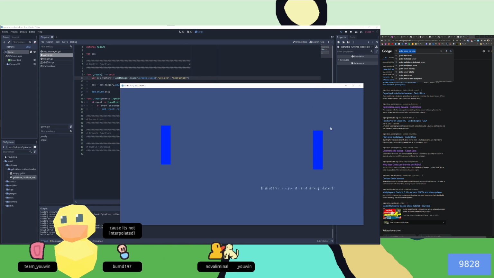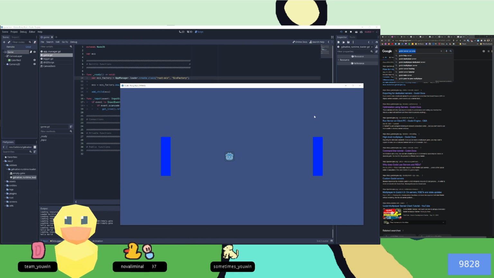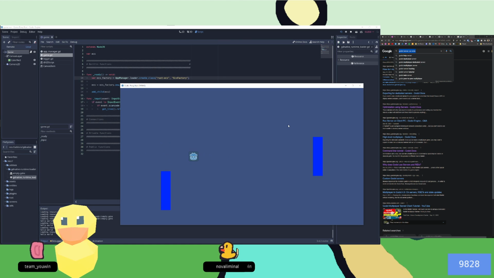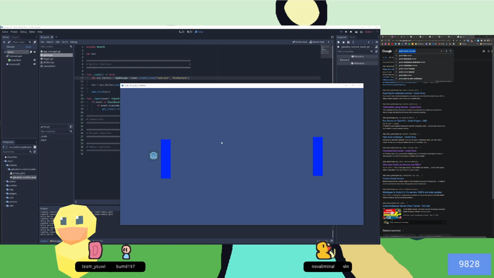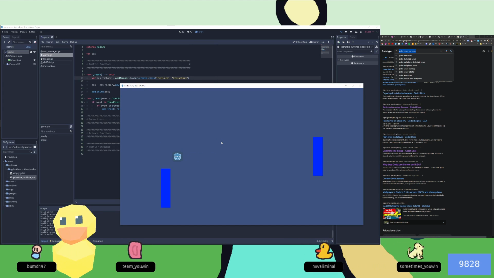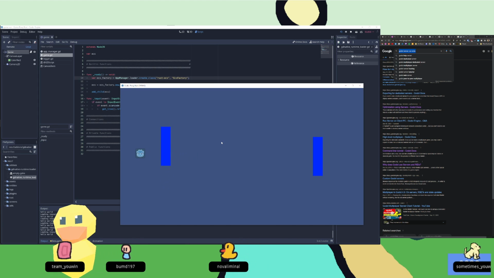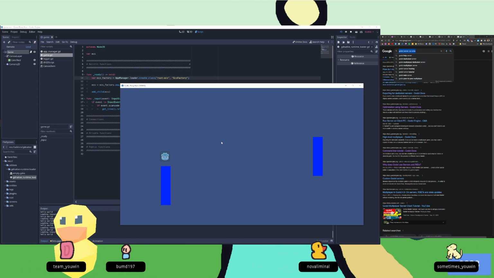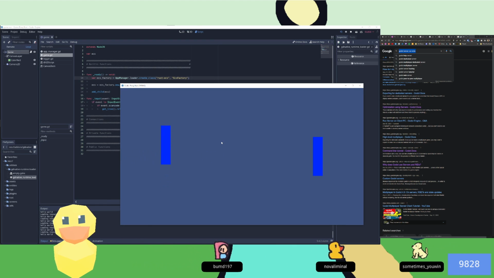Yeah. It's because it's not interpolated. Yeah, for sure it's not interpolated, but you can see that when we scoot up into it, we're actually kind of clipping through parts of the thing. I'm wondering if the extents are not big enough and actually the object, I don't know. Yeah, you're not wrong, there is some jankiness. So yeah, when you, oh, hold on. Yeah, so it is clipping through it a little bit.